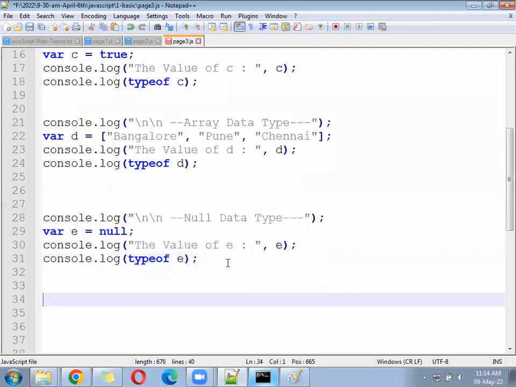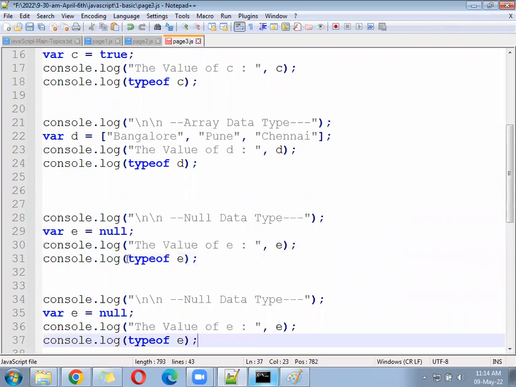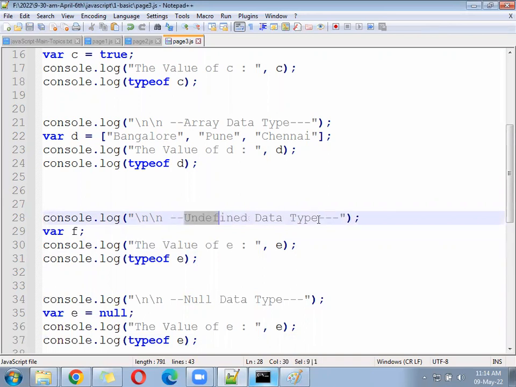We have one more called undefined. Just create a variable called f. The value of this is called undefined.